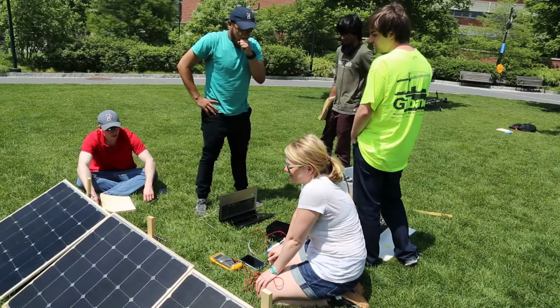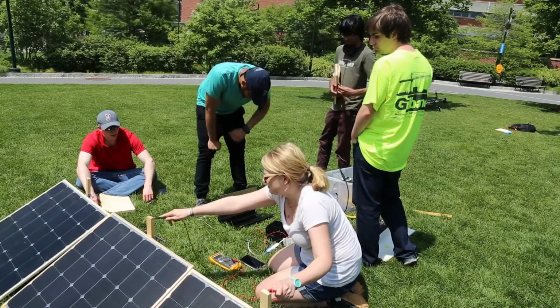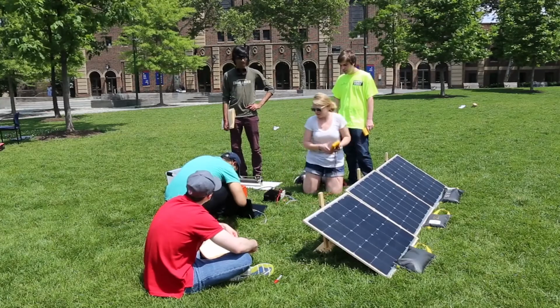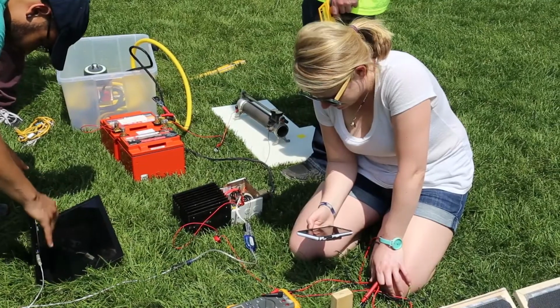It's really important that we test the solar panels to make sure that we'll have enough power in flight for the electronics. Part of the testing includes modeling the behavior of the flight. We need to know what the angle will be to the sun, and we need to know what the sun's intensity will be in order to correctly identify how much power we'll need to fly the gondola.